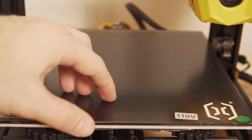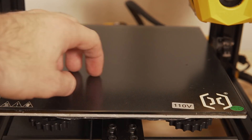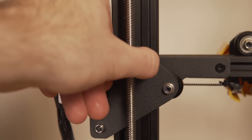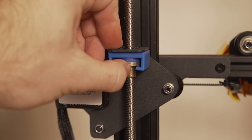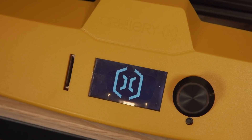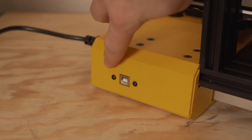As far as the bed goes, it does have the black ultra base style glass bed, which I am a huge fan of for how well it sticks to parts and how diverse it is for printing more exotic filaments. There is one lead screw for the Z-axis with an anti-backlash nut, and there is a belt tensioner built into the X-axis. They did go away with the touch screen from their previous models, swapping it out for a more traditional rotary style menu.